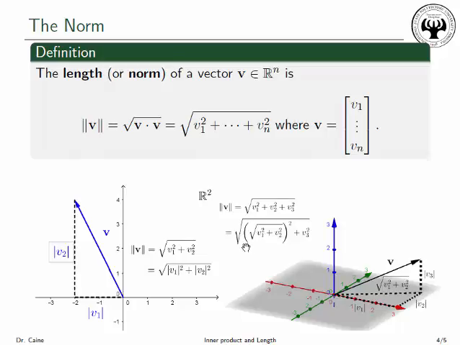So writing that out, if we do the square root of the square of the hypotenuse length of the triangle in the xy plane plus the square of the height of that triangle, then simplify, lo and behold, we get exactly the same formula, which is the square root of v dot v, which defines the length or the norm. So really this formula that's in our definition is a way of generalizing the Pythagorean theorem to higher dimensions and encoding our concept of length.